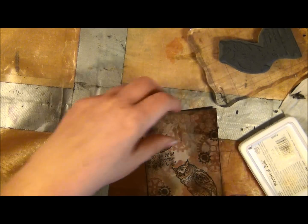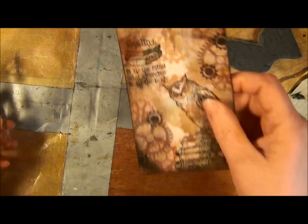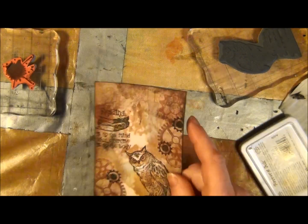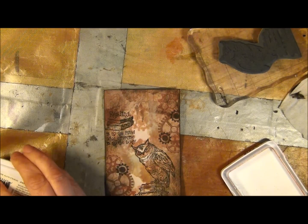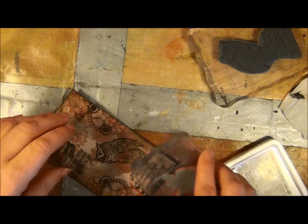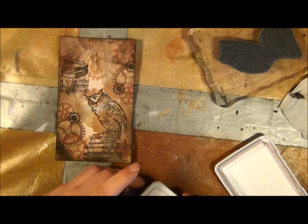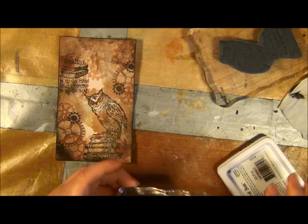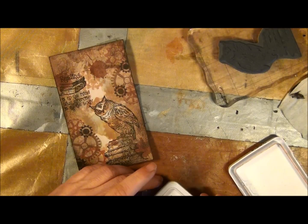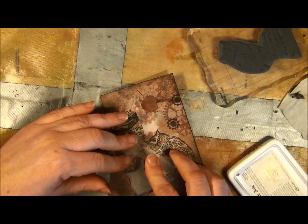And since I have stamped it with black, I'm sure that the black will take over, even though that one is in the background there. So it won't disrupt anything, so to speak. I might even put it there, because this is going to be a stained tag, you see. Just put that one there. Oh, I love that stamp, I can't help myself. I really can't. And I'm going to put it there.